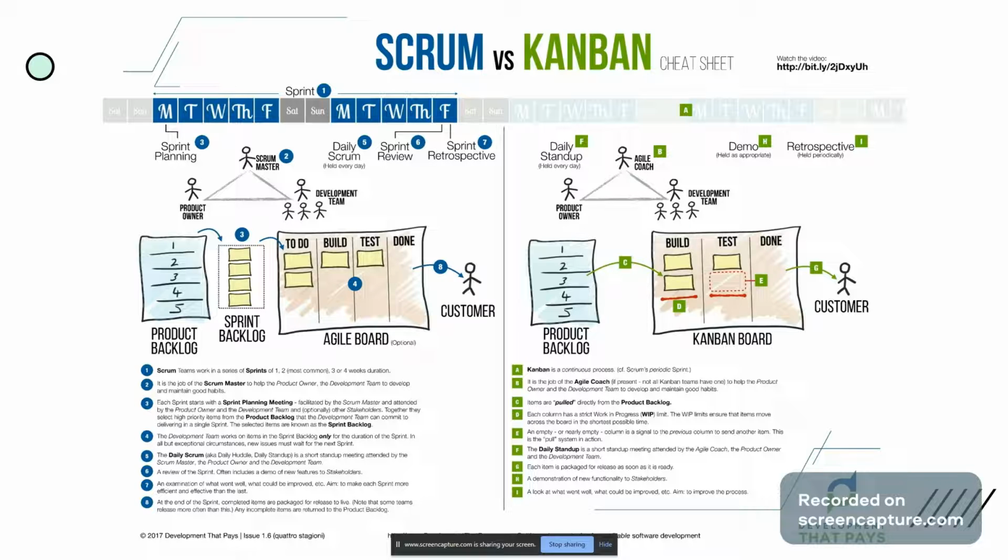And if you look, what I was talking about before, you look at D on the right side. So there's numbers on the left and letters on the right. D is that cutoff. It's that time that you're saying after this, we are not going to do any more until we've gone through our demo and our retrospective. Sprint reviews are also the time for demos, right? H is in replacement of number 6, the sprint review, and retrospective is the same as the sprint retrospective. It's just, because there's no sprints, they don't happen as often. They happen when the team decides they need it.